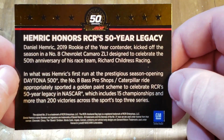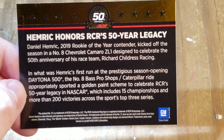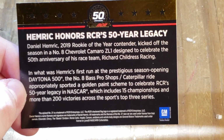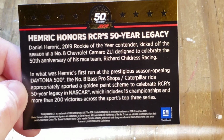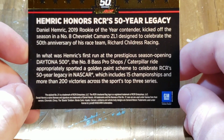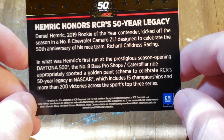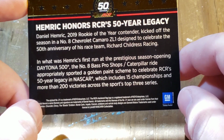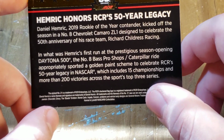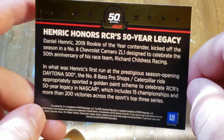Now, this is different. Hemric honors RCR's 50-year legacy. Daniel Hemric, 2019 Rookie of the Year contender, kicked off the season in a number 8 Chevrolet Camaro ZL1 designed to celebrate the 50th anniversary of his race team, Richard Childress Racing. In what was Hemric's first run at the prestigious season opening Daytona 500, the number 8 Bass Pro Shops / Caterpillar ride appropriately sported a golden paint scheme to celebrate RCR's 50-year legacy in NASCAR, which includes 15 championships and more than 200 victories across the sport's top 3 series.